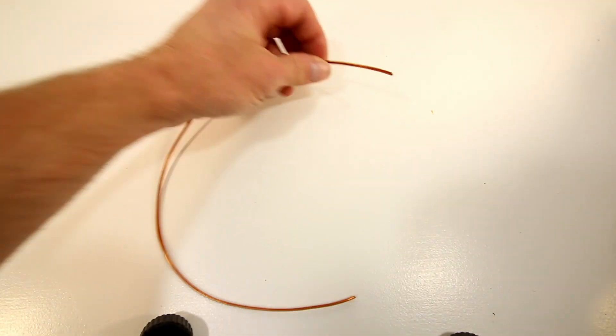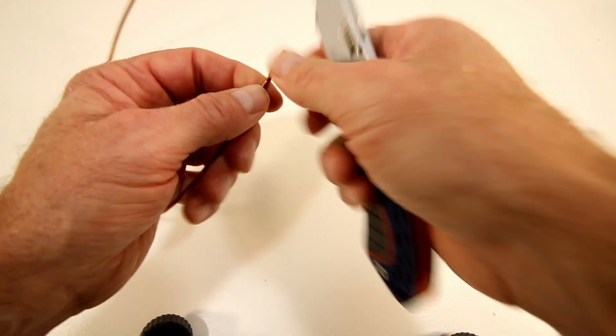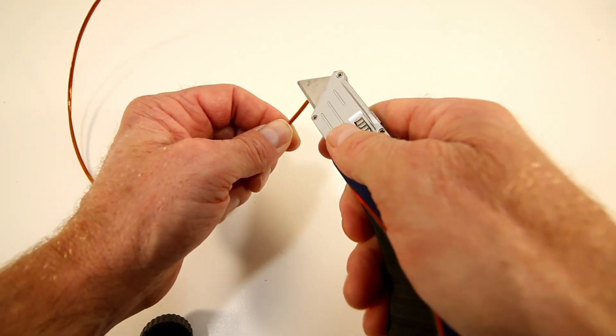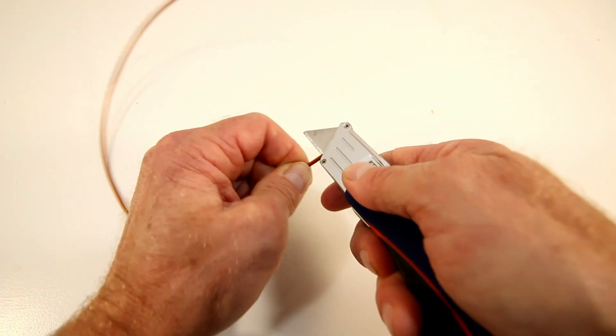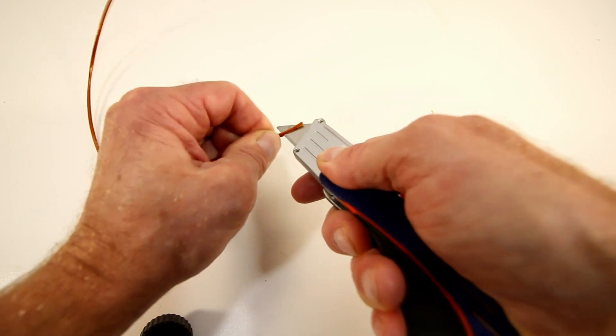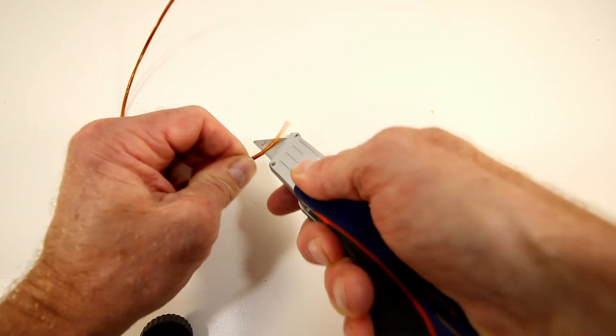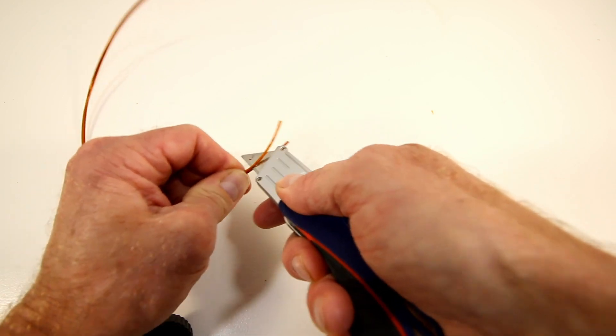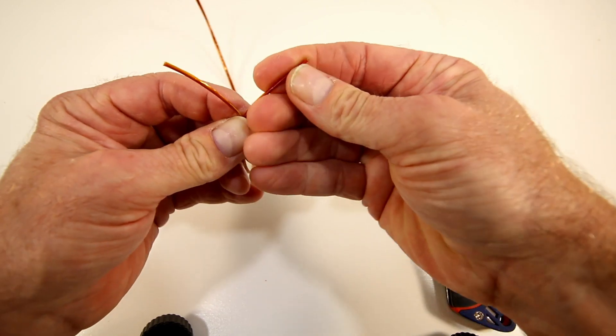So first thing we need to do is we're going to take an X-Acto knife. And I've tried to score the outside, and that wasn't working for me. So what I'm going to do is I'm just going to, hopefully without gouging myself on camera here, I'm going to slice between the two conductors here because this thermoplastic is kind of a pain to get off. So I need a decent amount here. And hopefully I'm not scoring the actual conductors.